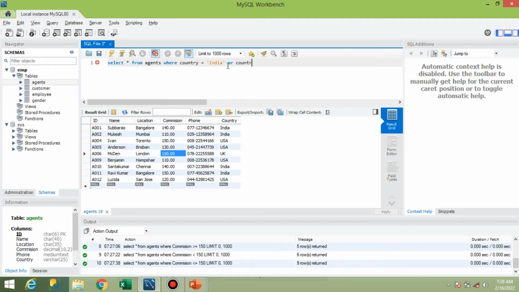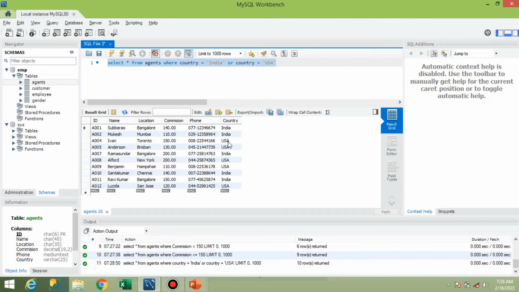So it will return those records where the country value is India or USA. So I'll run this query. You can see the country consists of only India and USA. No UK has been present.